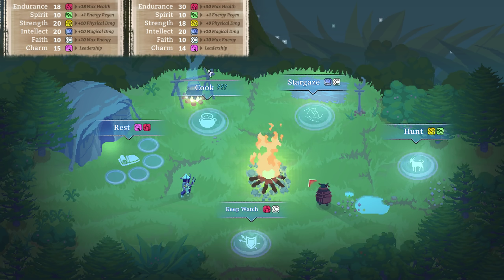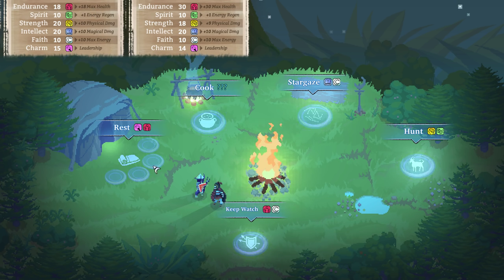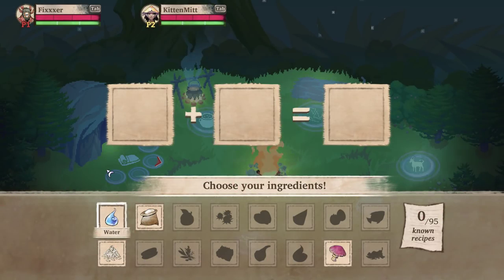Alright. I'm not a big fan of my health here, so I'm going to pick something that'll help my endurance. I'm guessing it shows endurance under keep watch and rest. So I'm guessing maybe rest helps endurance and keep watch hurts endurance? I don't know. All I know is my ass is going to rest. I want to see what I can make with the mushroom. All right.